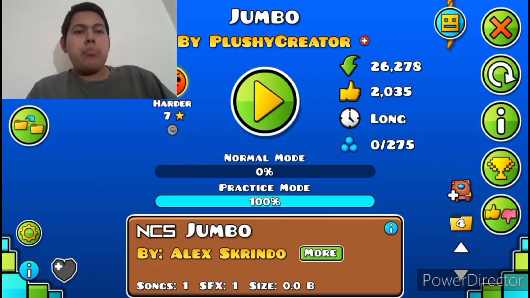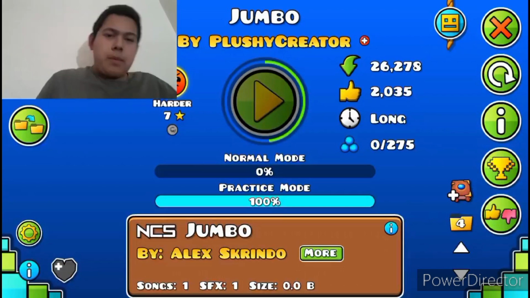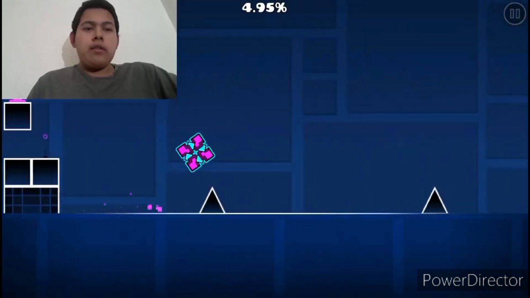So yeah, this is Jumbo by PlushyCreator. Yeah, I spent 120 attempts. Jeez, that's a lot. Sorry. So yeah, we're going to be here for a while. Okay, here we go. And it starts off as 1.0 design.